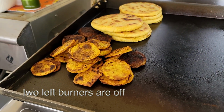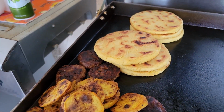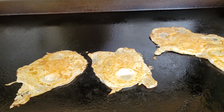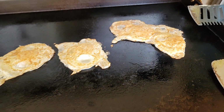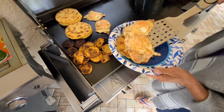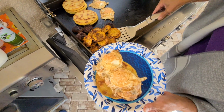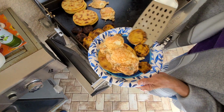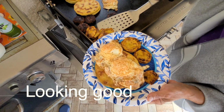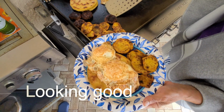Look at those golden brown potatoes. Those golden brown arepas. The sausage. And the good looking eggs. I think this breakfast is done. Look at this egg. Oh, yeah. Look at those eggs. I flipped 2 of them together without ruining them. Good. This is for you. Well, it sounds good to me. This one's mine, guys.